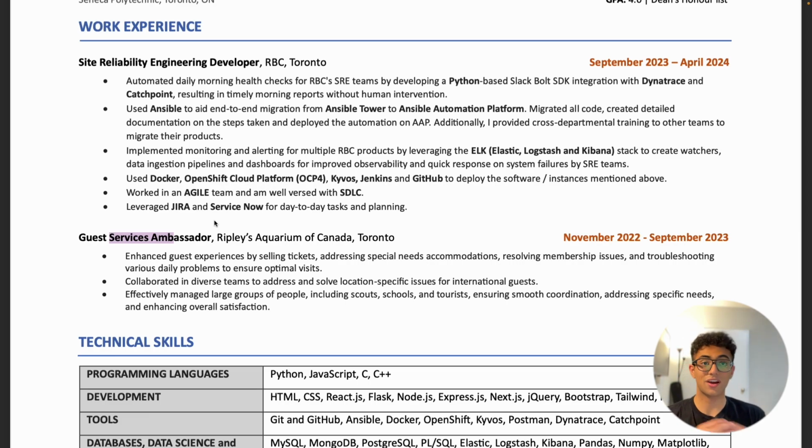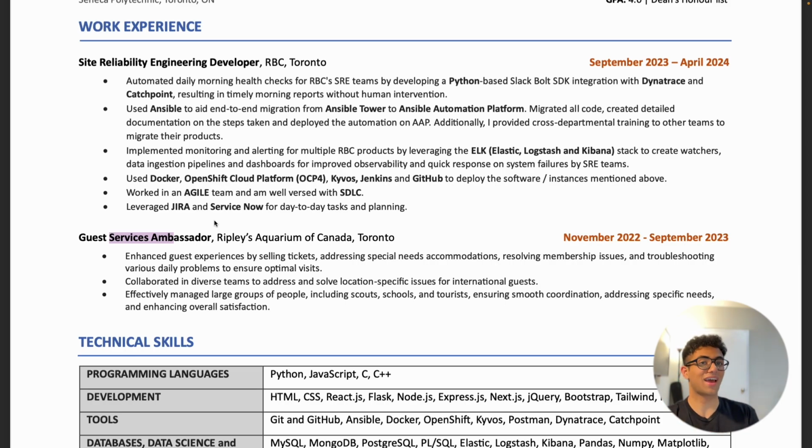So all of these communication skills that I learned have helped me so much at the actual work that I do as a developer. So these are all transferable skills. That means it doesn't directly relate to my job, but it helps me in some way or the other. So you can put in your part-time experience and your work experience.